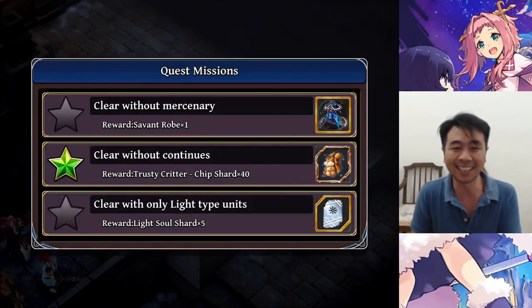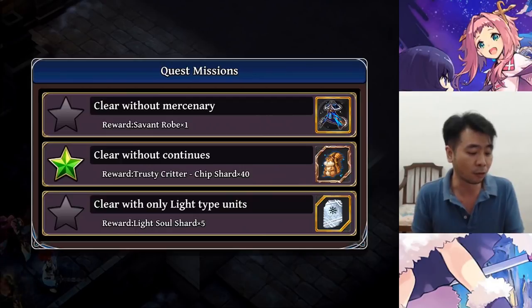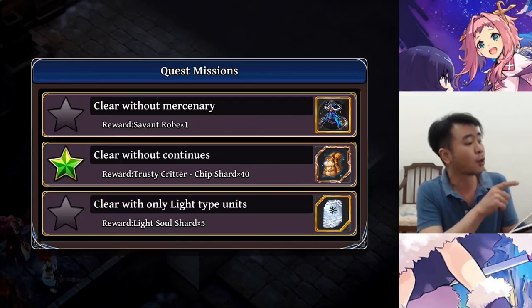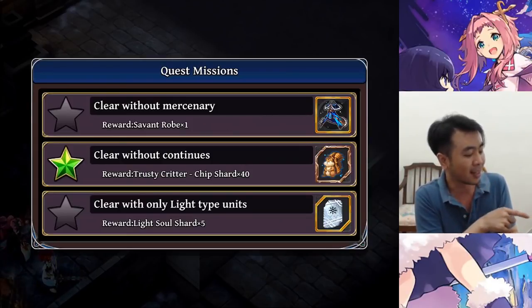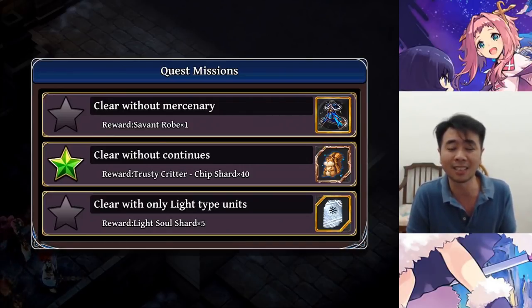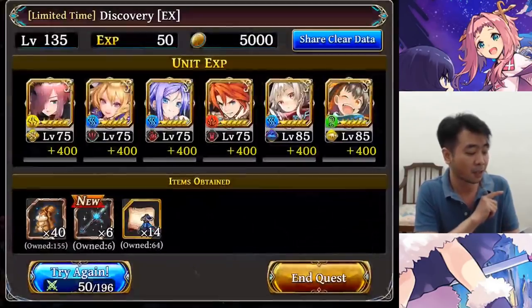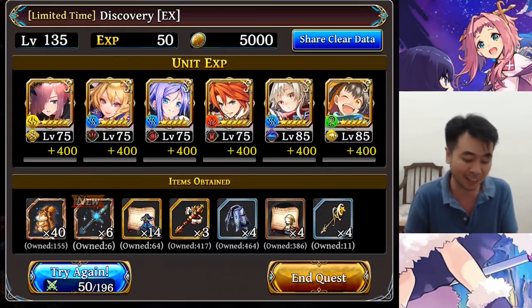this EX dungeon, and it's not the EX Plus. I'm kind of wondering how difficult the EX Plus will be. So I will be trying the EX Plus maybe for tomorrow, because right now it's midnight and I just got home from work. And yep, from the 3 stars that are available here, I can only clear 1. The light type only units, not possible I guess, because I don't have any light units that are ready to use. So yes, the EX Plus should be harder, and the EX is already hard enough for me right now, but it was fun. Yes, I love it.